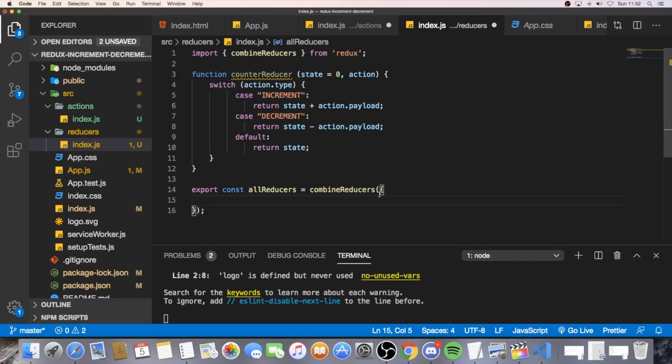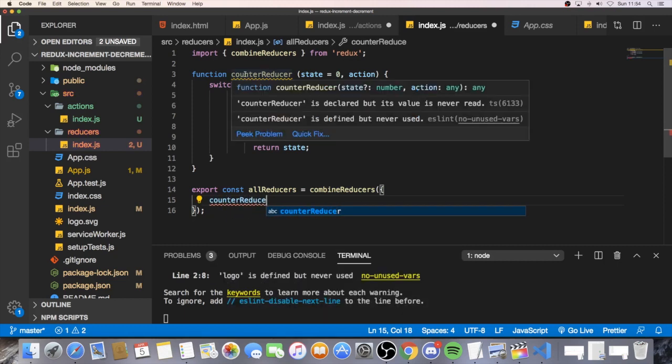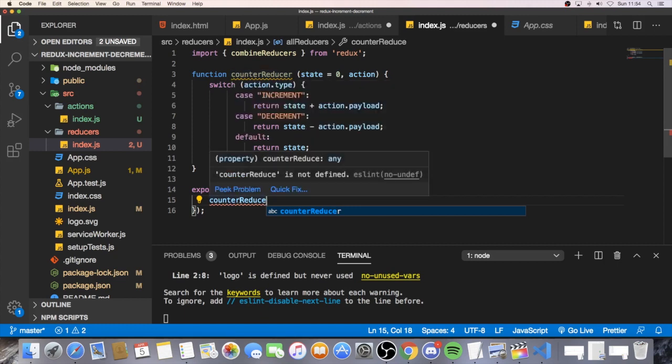Hit enter. Okay, so in here we're gonna add all the reducers we want to combine into one. So in this case we only have one, but if you want to add more, you're gonna add that in here as well. So we're just gonna add counterReducer. And as you can see, this is not highlighted. That means we misspelled this one.